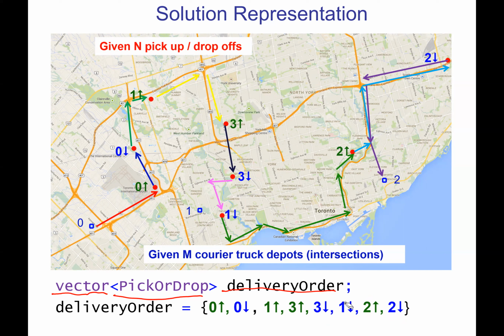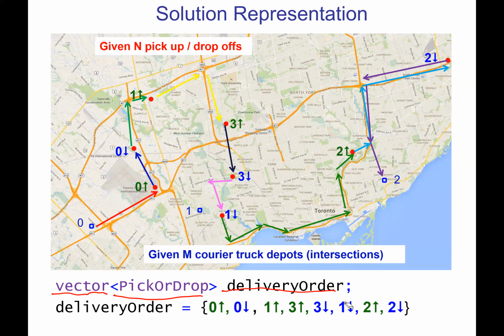So my vector just says, first thing is a pickup, and it's index 0. It was whatever was the first thing in my input. Second thing is a drop off, and it's also index 0. It's the first drop off in my input. Next thing is index 1's first pickup. Next thing is also a pickup, but it's index 3. So this is a pretty succinct representation, and my code can change this much faster.